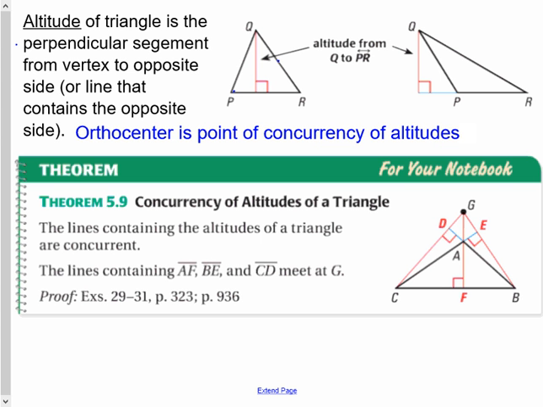Next up is altitude. So far we have the circumcenter, where perpendicular bisectors are concurrent. Then we have incenters, where angle bisectors are concurrent. And we just covered centroids, where the medians are concurrent. Next up, altitude is the height of a triangle. Basically, it goes from the base, or a line that contains the base, like over here, that extends the base, to the opposite vertex. That's the altitude, which I like to call A or H for height. And the orthocenter is your point of concurrency of altitudes.